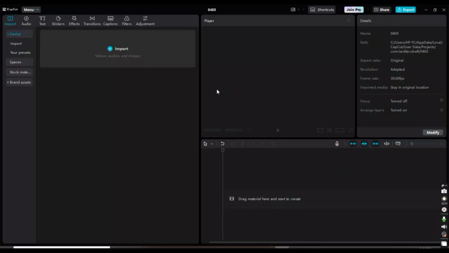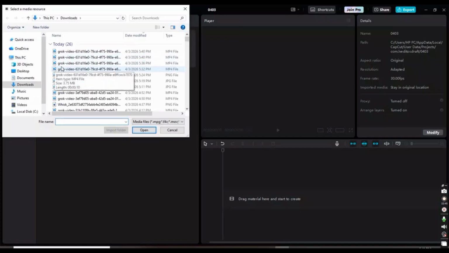The next step, which is the last step, is for you to open your editing software, be it CapCut, InShot, whatever you are using. For me, I'm going to be using CapCut for the purpose of this tutorial. Once you open CapCut, if you are using the desktop version, you will see import.